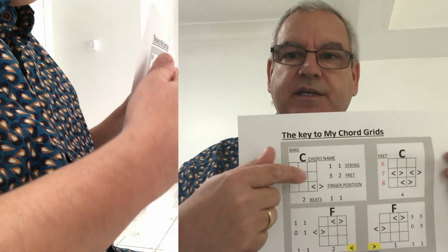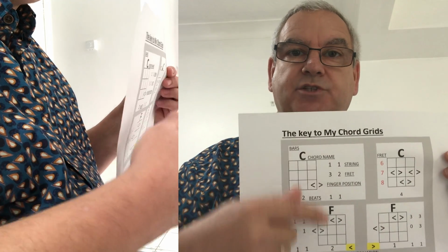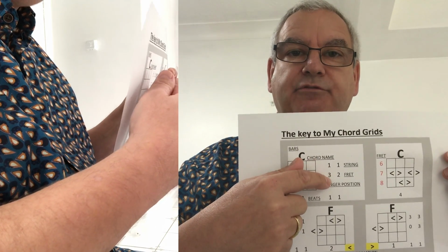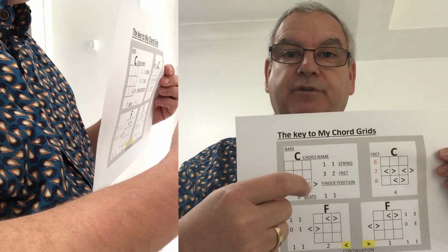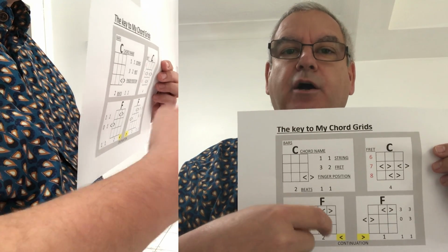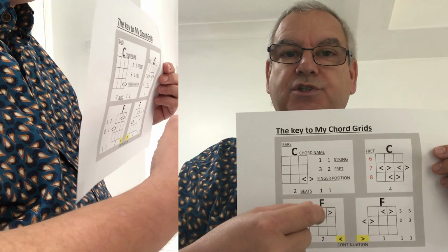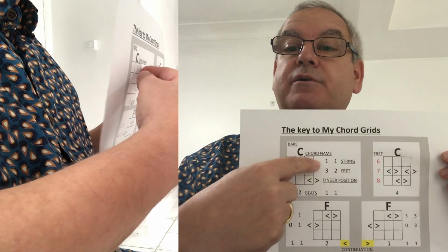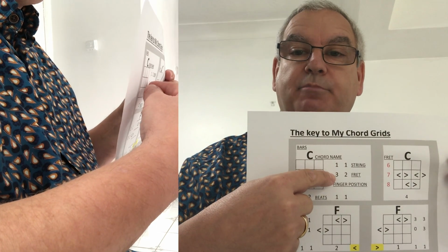Now, remember this, the top line is always the string that you pick, okay? So whether it be string 1, 2, 3, or 4, there it is, okay? Underneath is the fret that you're going to press down on that string, okay? So it could be fret 3, 4, 5, any one of the 12, or it could actually be open. So basically it'd just be a 0 there for open. So as one would suggest, you're going to actually press that on fret number 1. So there we go. So we've got the string you're going to actually be picking, then the fret that you're going to be pressing down.